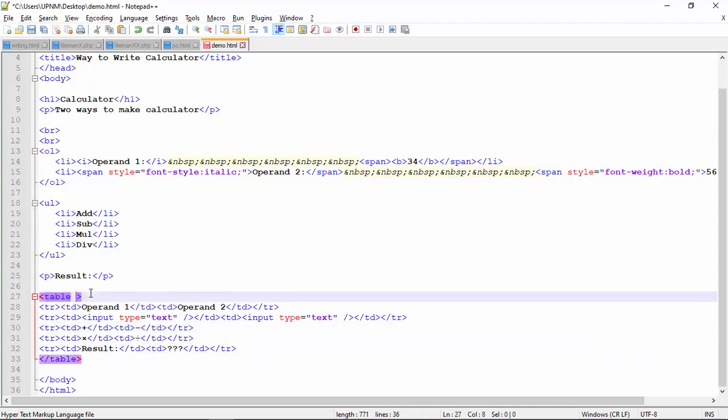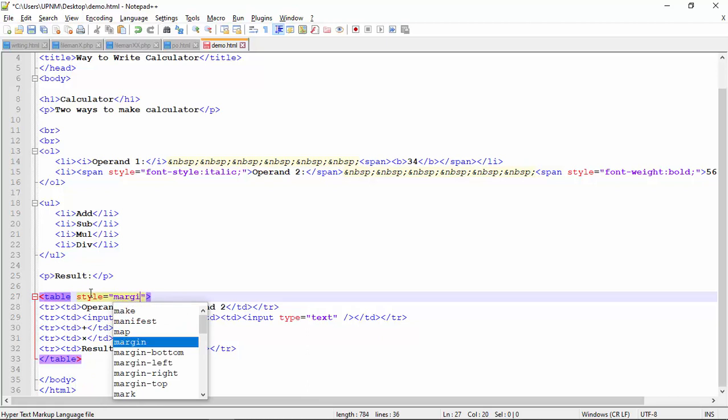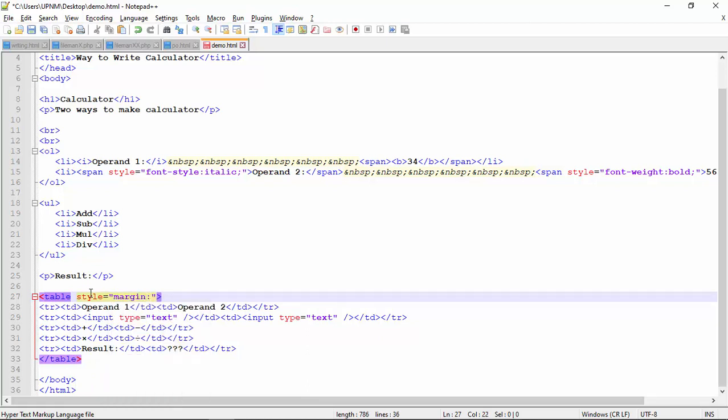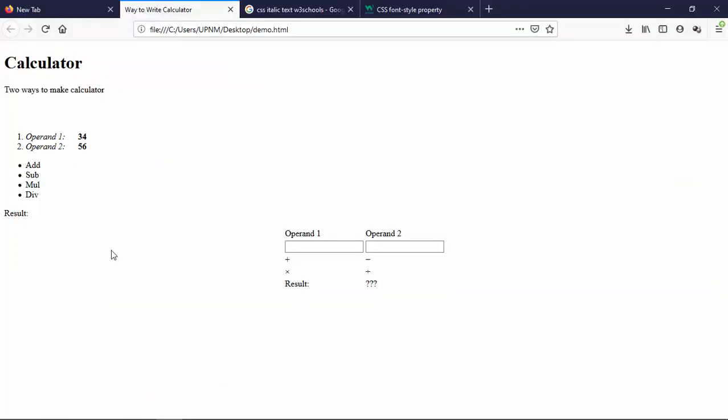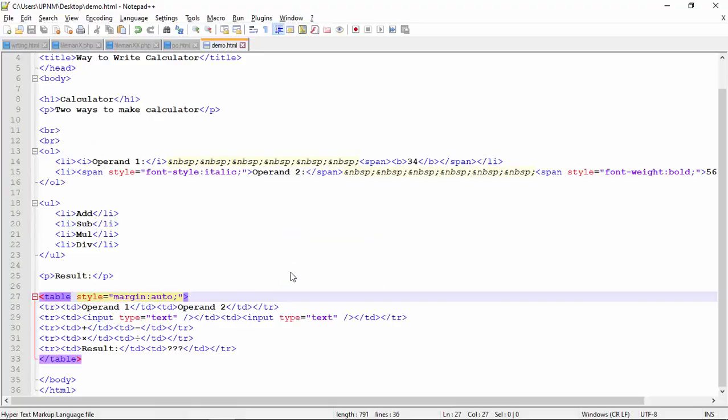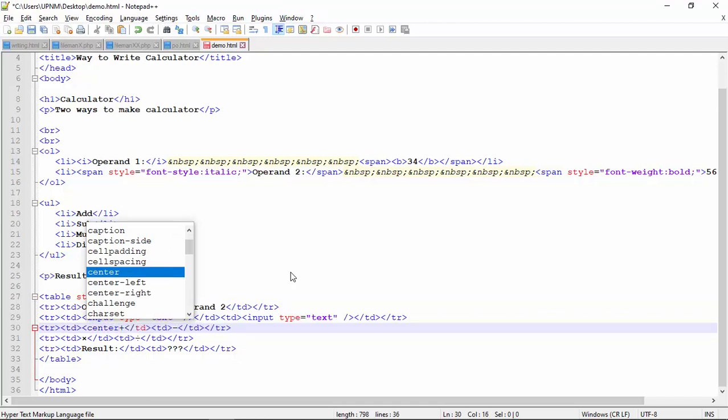You need to use a style, margin, assign with auto. This one also will make the table centered. Then let us make the operator centered also, but now I want to use the deprecated way, center.